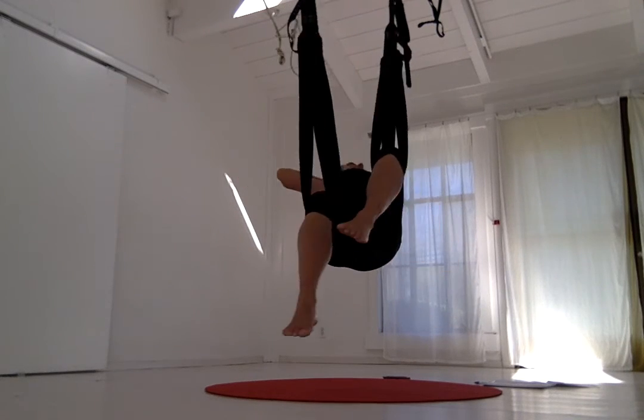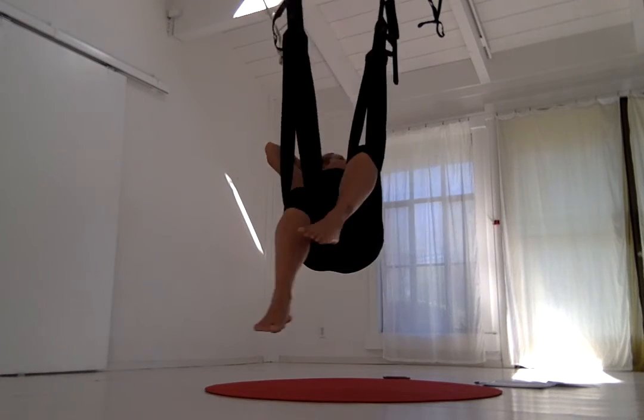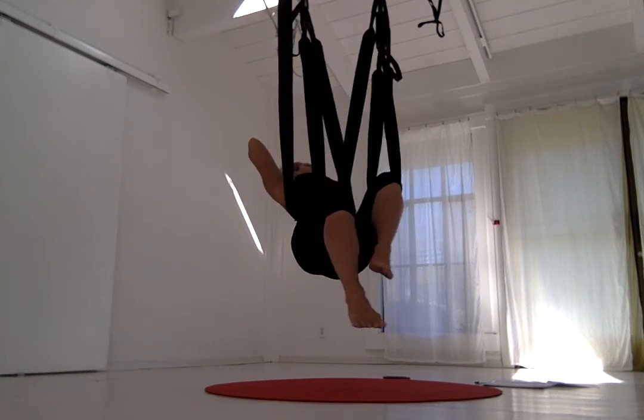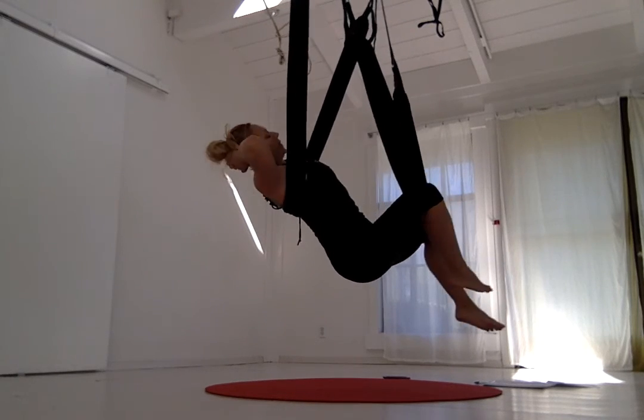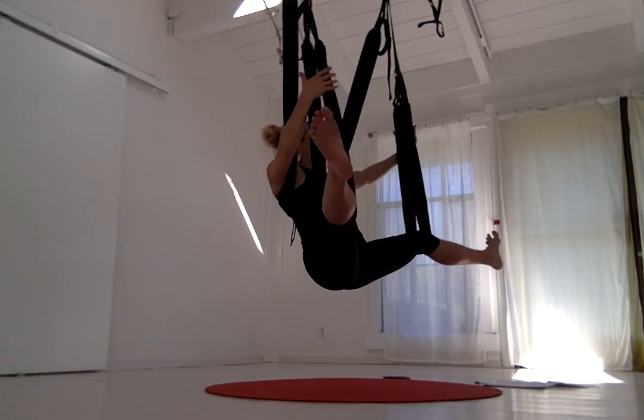But Jim, I'm curious, what was I doing that I couldn't do it? You were lifting your hips up. So if your hips come up, your feet come down. Instead of your hips down and your feet coming up so that you're in a wide straddle. So you were like this.